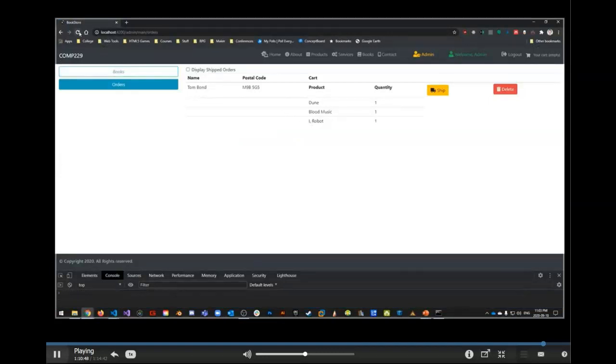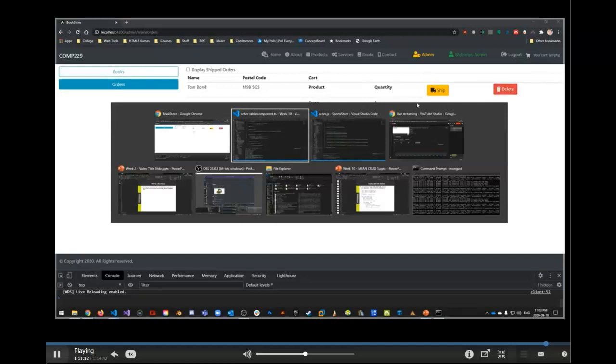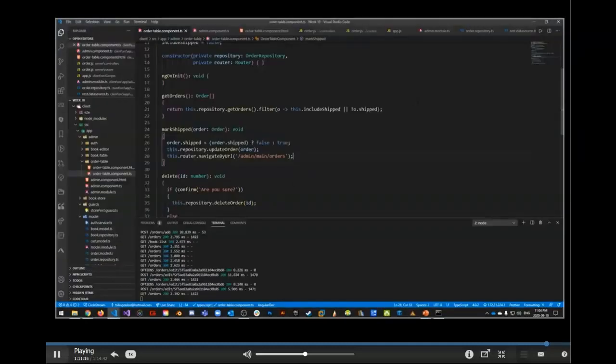So again, we can refresh. We can see that if I click shipped, it still didn't fix it. But if I refresh and I click shipped orders and unship, and it's back. If I click delete, it's going to say no, cancel. It's going to come back to here. So nothing happened. It didn't go anywhere because it didn't leave. But let's go back to that one area again. So mark shipped. So order.shipped is equal to true, and then it calls the repository update order, and then we want to try and navigate back, but it doesn't navigate back.